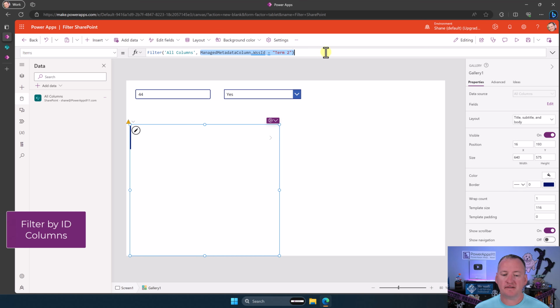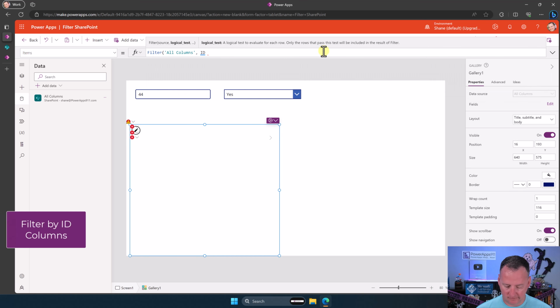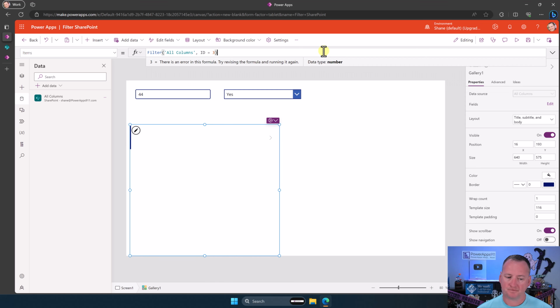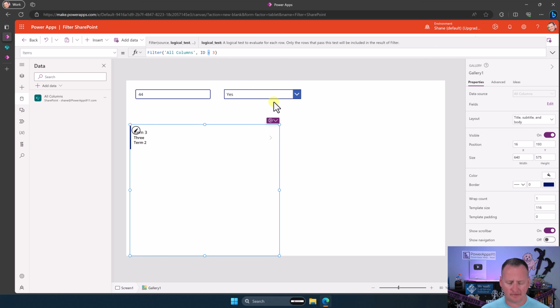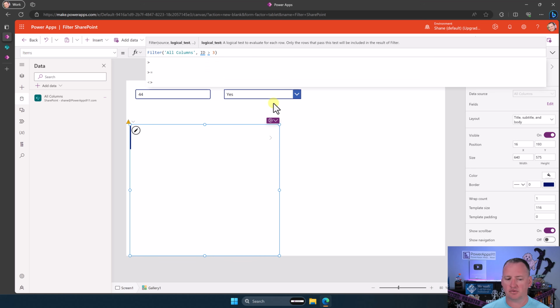One other nuance here: ID. Let's say filter ID equals 3, and that finds the third record. ID is that built-in ID column inside of SharePoint. It is a number column, so you just use numbers. The problem with the ID column I want you to see is that it is not able to use greater than and less than, which I don't understand, because it breaks a lot of scenarios. If you say greater than 3, we get nothing, because as soon as you do greater than or less than, that is not delegable. Only with the ID column. I don't know what's special about it. I think it's just one of those things they do to make me angry. Either way, it is not delegable.